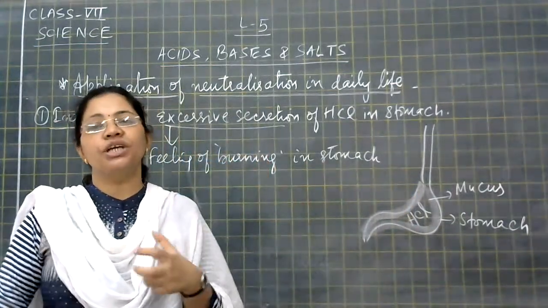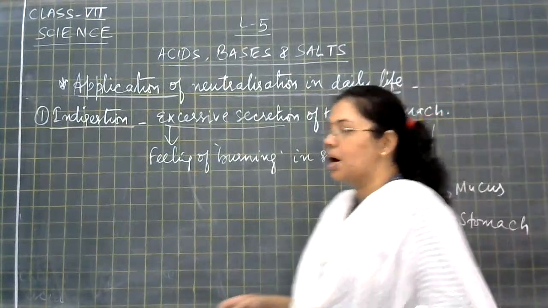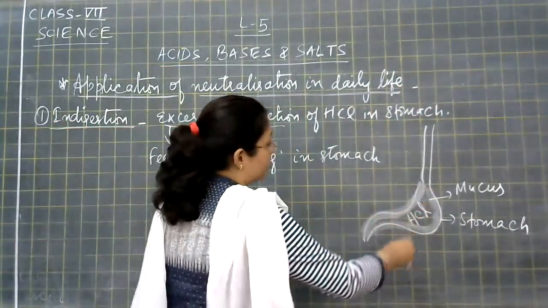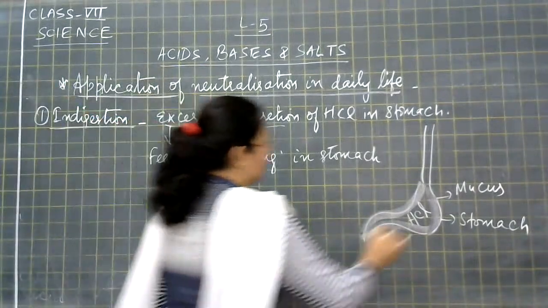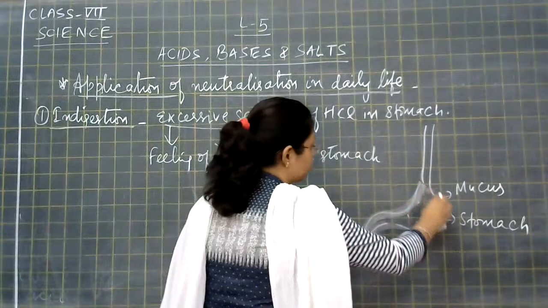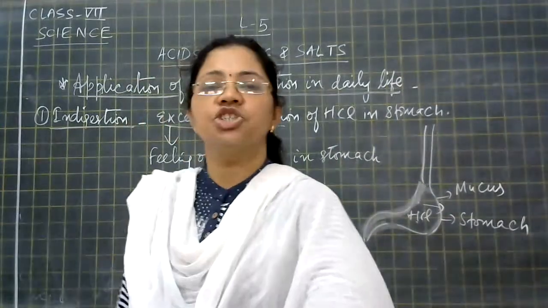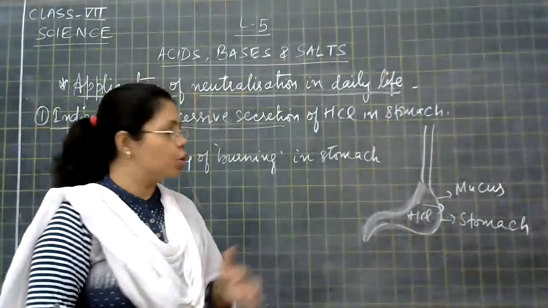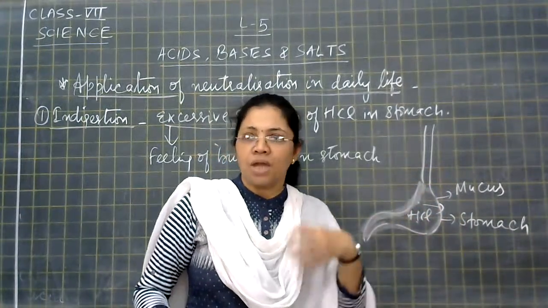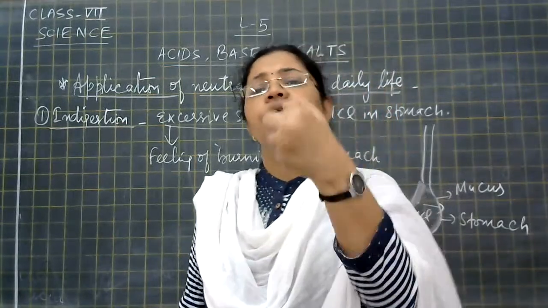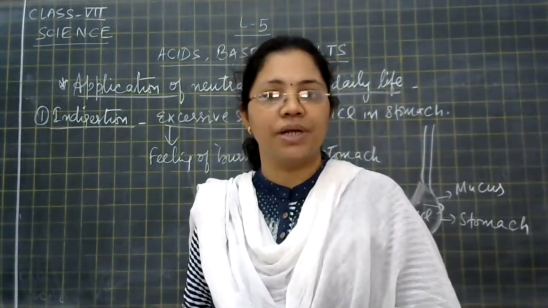Now what happens during the situation of indigestion, when there is excessive secretion of hydrochloric acid taking place in our stomach? This hydrochloric acid gradually burns the mucus. So this mucus layer is burned and finally hydrochloric acid reaches the lining of the stomach. तो इंडाइजेशन में स्टमक में जरूरत से ज्यादा एसिड प्रेजेंट है तो क्या करता है? म्यूकस की बैरियर लेयर को क्रॉस करके स्टमक के जो बेयर टिश्यूज हैं वहां तक पहुंच जाता है, राइट? And after that what happens? We start getting the sensation as if something is burning inside our stomach. So that is how acidity takes place, right?